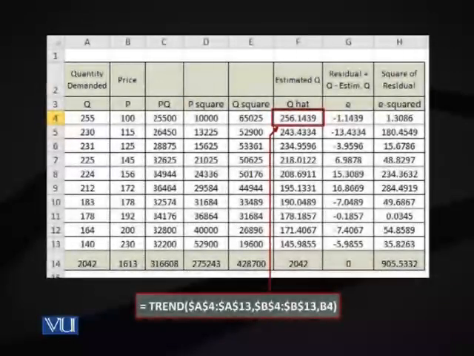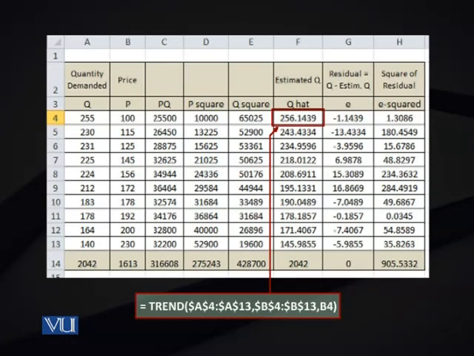So as you can see, I have shown in the slide equals TREND. You are seeing that we have given the cell references A4 to A13, but you can observe that we have dollar signs against the alphabets. This is because we don't want these references to change, because when you drag the formulas, Microsoft Excel will change the references. Maybe it changes from A4 to A5, and we don't want that.